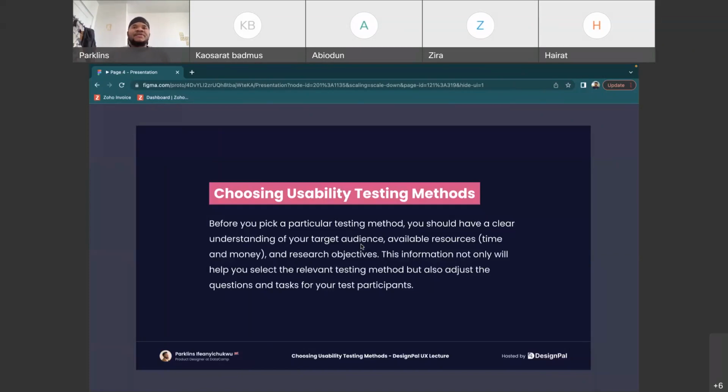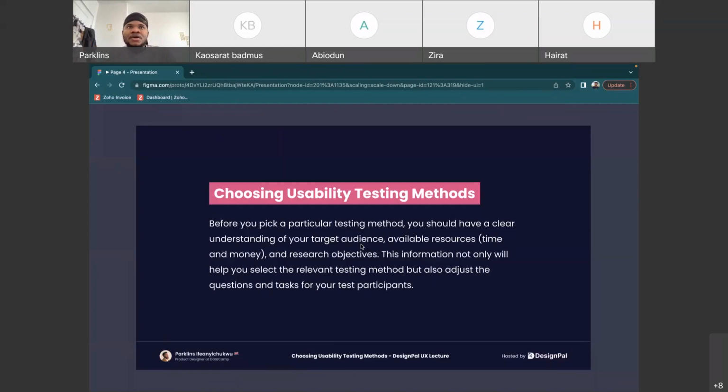I want to test their experience with the new Kuda Bank product that I'm bringing out, and the knowledge of who those users are, meaning they already use similar tools and have some kind of computer literacy, means it would not make sense to test certain things, right? But if the target audience are new to tech, you see why all of those onboarding things can now make sense to test, because it will be a new experience to them. But if it's an existing experience that your audience will most likely have had in the past, there'll be no point to prioritize those areas of your app or features of your product.